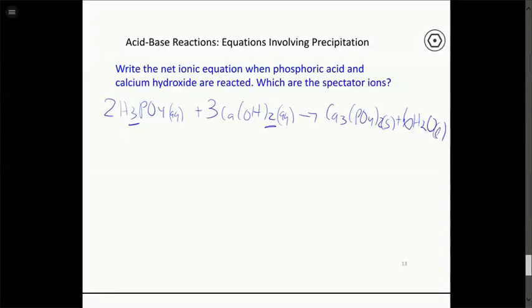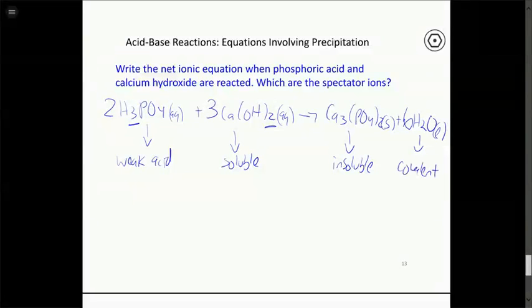All right, so you can kind of balance these by inspection, but if we think about the ratio of H plus and OH minus, it can help us write out coefficients a little bit faster in some cases. So if we think about what we have going on here, this is a weak acid. This is a soluble ionic compound. This, as we said, is insoluble. And this is a covalent compound.